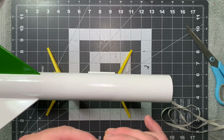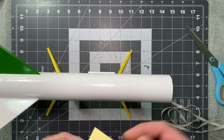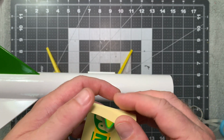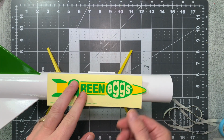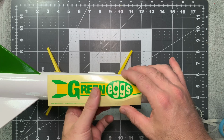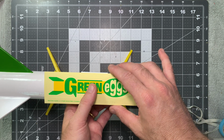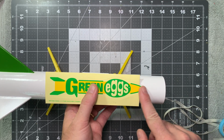Now, one thing I like to do with these decals that you apply like this is to trim off maybe 1/2 inch off one end, and then curl it up so it's folding upward a little bit, ever so slightly. Now we can lay it down where we want it, and when we get to the position and straightness that we want, then we can push this tip down and everything will be in alignment. So I'm gonna kind of eyeball it from above. Get it right where we want it. And we're going to lay that tip down right there.